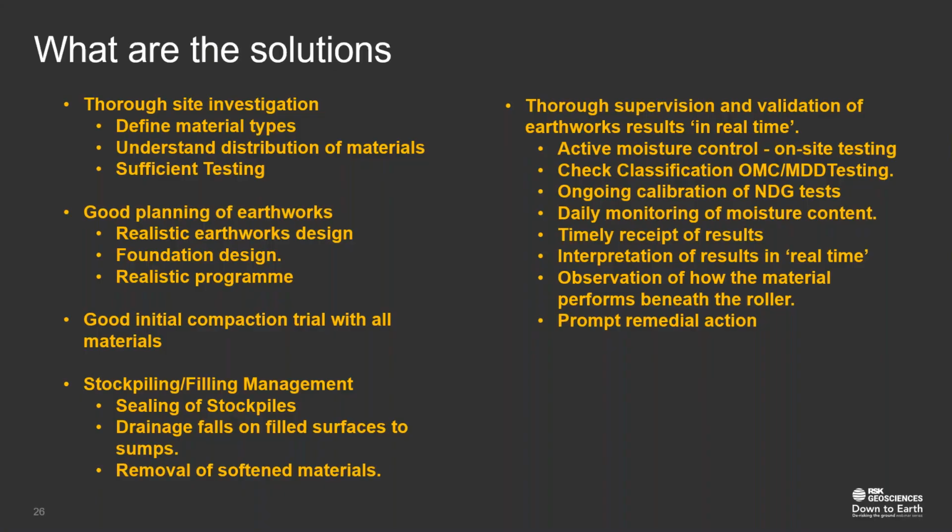Well, the first thing, in any project really, is thorough site investigation. You need to have a good definition of material types that you're likely to be reusing, understand the distribution of those materials on the site, and sufficient testing to be able to generate our target values and so on for use within the works.